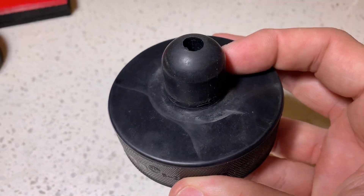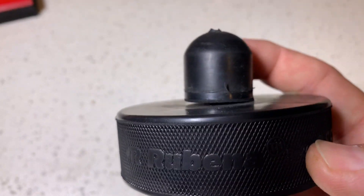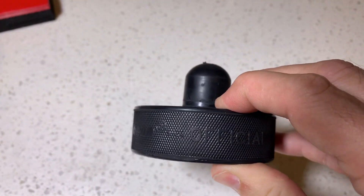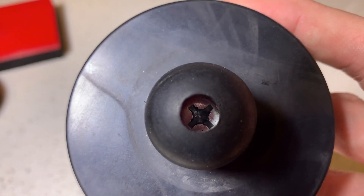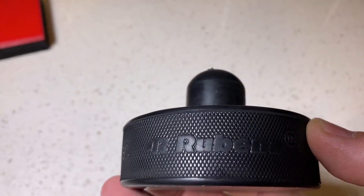Lastly, here is a version I made from instructions I found online. These use standard 6 oz hockey pucks, rubber bumpers, and some wood screws. This adapter works similarly to the Reverse Logic — the rubber bumper allows the adapter to stay in the jack point. This solution is easy to make and very inexpensive. I will post a how-to video soon.